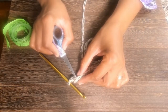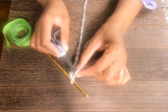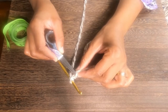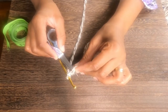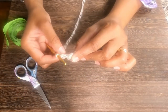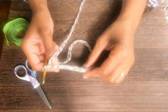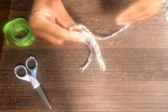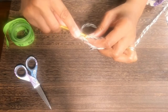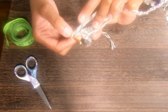Here you can clearly see those V's that you'll be working with. You'll be going underneath that full V, as I mentioned before. I find it helpful to kind of pull upward on your crochet hook so that you can locate where your loop is as it differentiates itself from the chains that you want to insert the new stitch in.